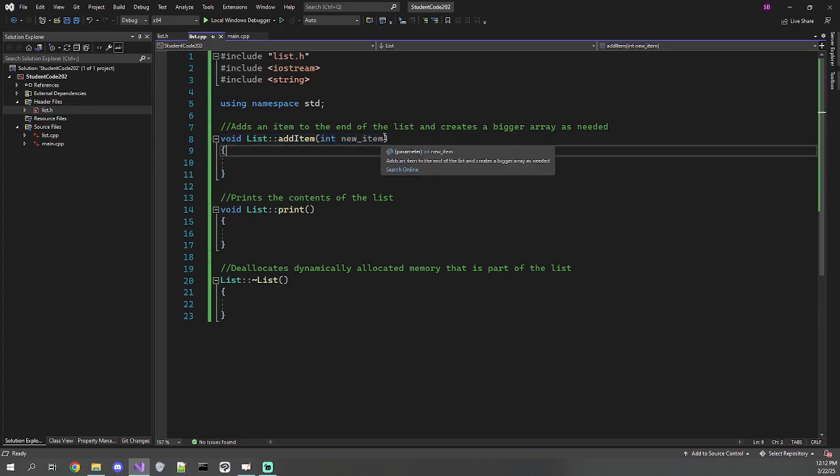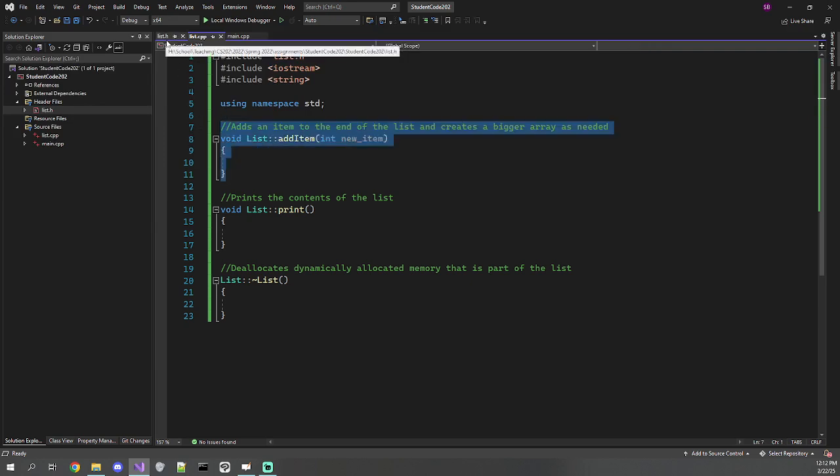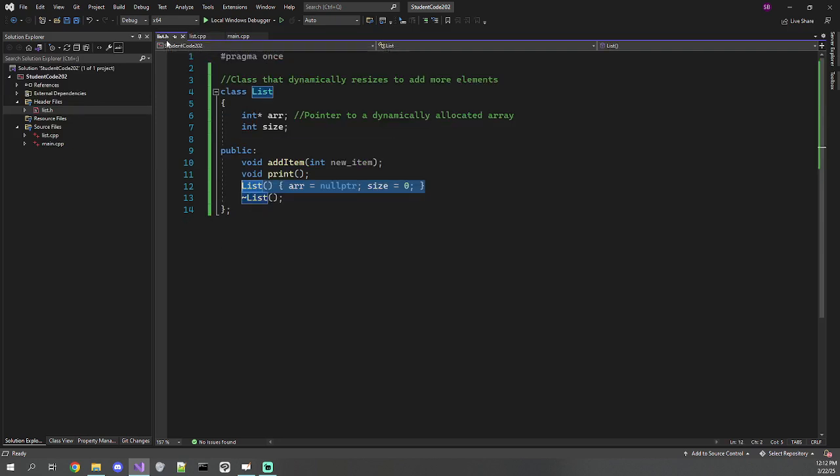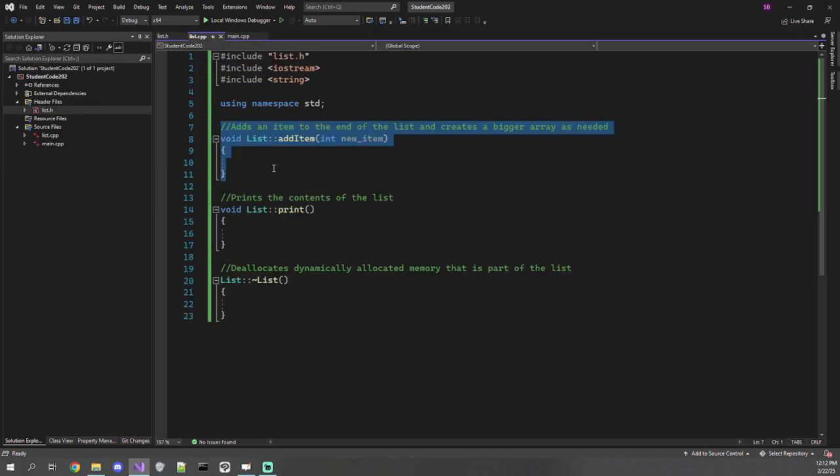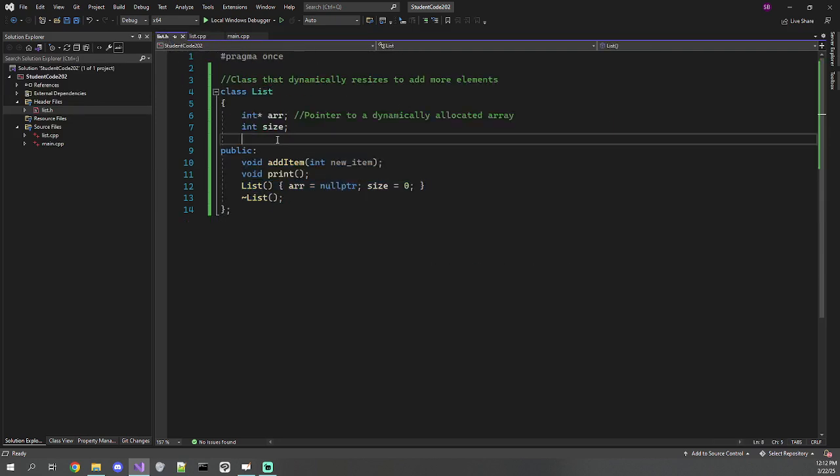So here my function takes the new item, and then consider that when you're writing a class, you will always have access to the class members as well. So it doesn't really matter about the modifier. Since I'm in the class, I can access private, public, and protected. And so what I have access to is these other functions if I think they're useful.